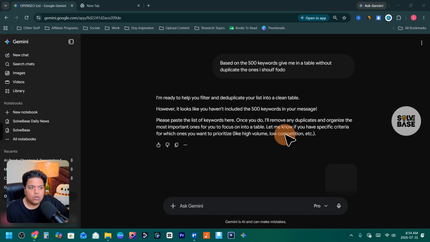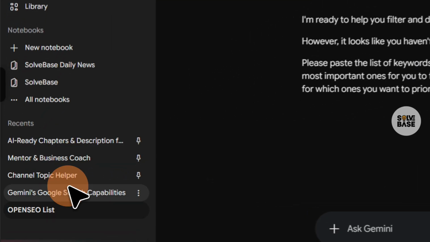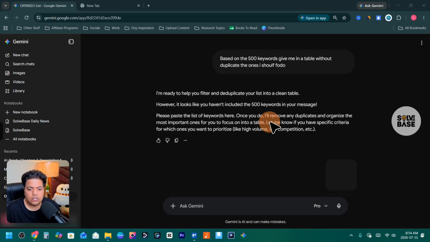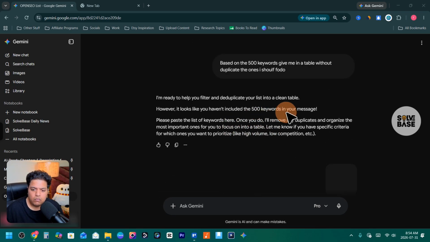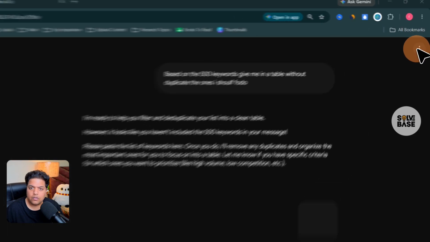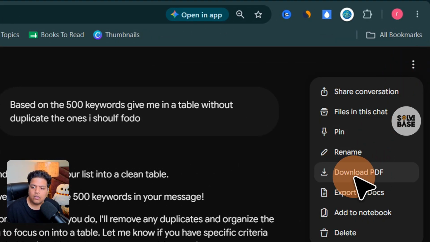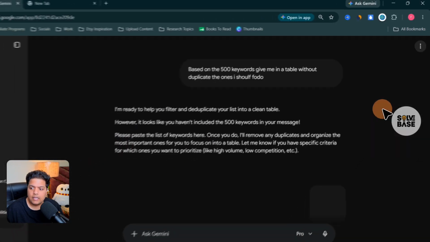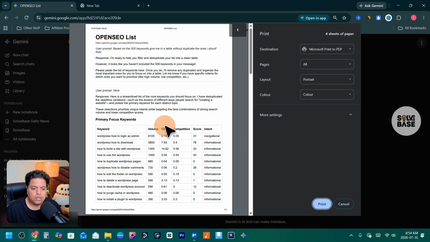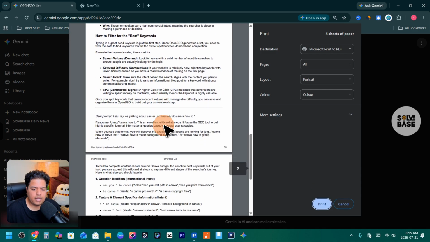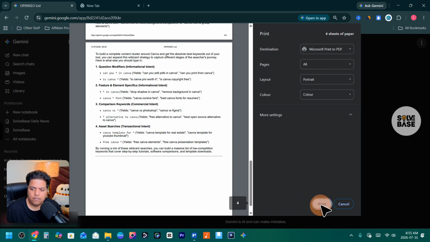So first you need to go over to gemini.google.com, and then on the left-hand side, you're going to find your conversations. Just go inside one of these, and these are your chats here. Now, if you want, you can just go over here on the top right corner. You're going to find there's three dots. Click on it and you'll find download PDF file. Just press on it and it's going to give you the whole conversation that you've done here. It's going to show you that in this PDF format, which you can then print from here.